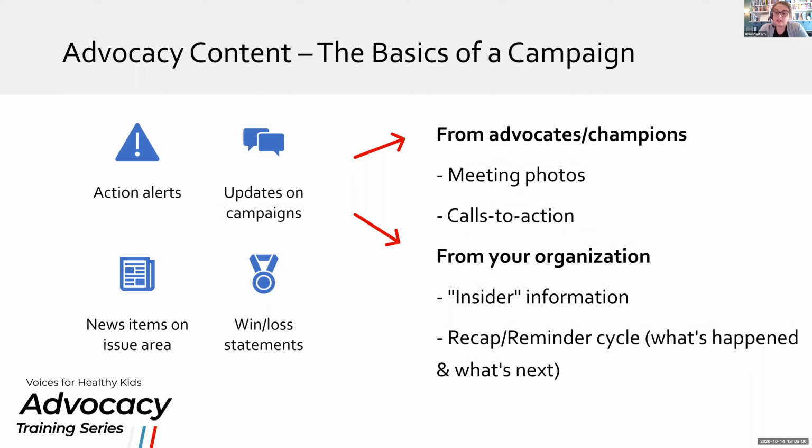So some of the content you might think of as a campaign update would be a meeting photo when an advocate meets with a lawmaker, and Zoom counts for this, or calls to action where we have champions for an issue calling for a specific need that our audience needs to know about. So for example, if a policymaker is saying that there's a deadline for comments or a town hall is coming up, any of those things would be in an instance where it's a campaign update that isn't coming from us, but it's coming from advocates and champions.